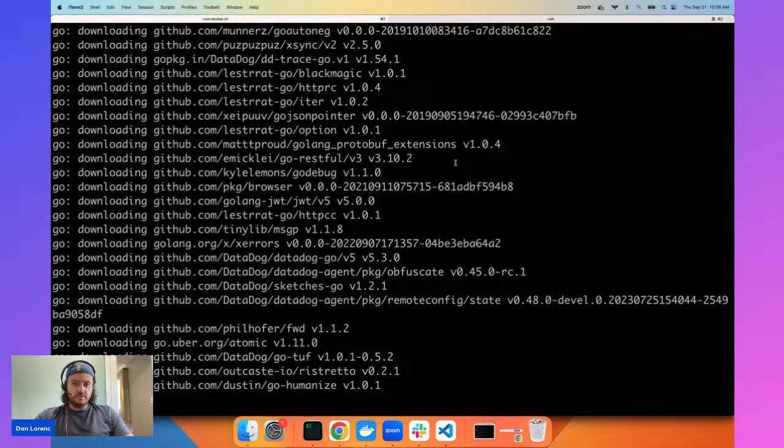So many Go modules. People always joke that Cosign pulls in the world, and it kind of does. It supports all the different KMS providers from different cloud providers, and they have huge dependency trees. So if you want to use GCP KMS or Azure KMS or Amazon KMS, the dependency trees get huge here.